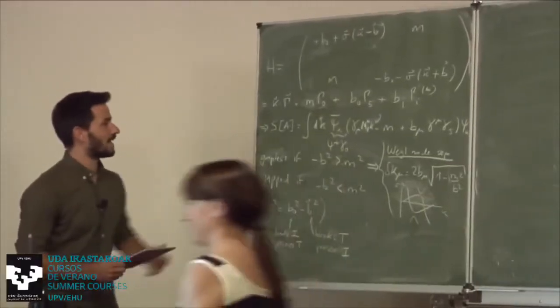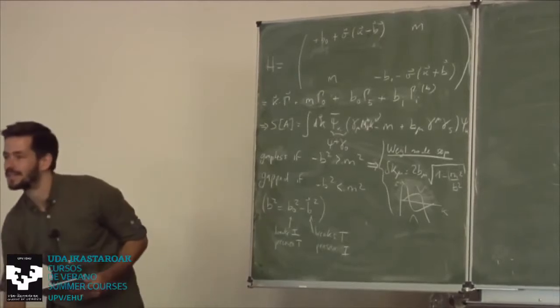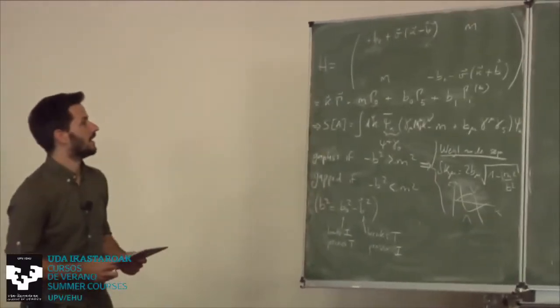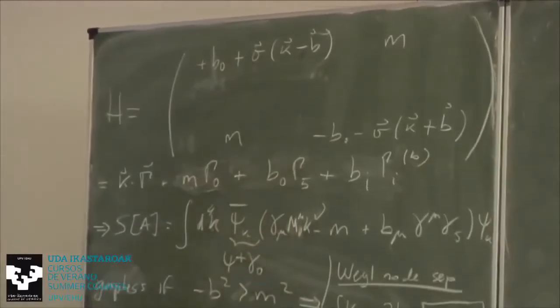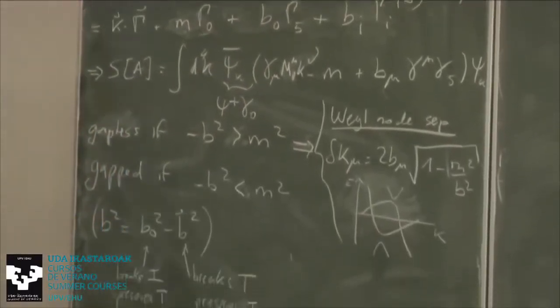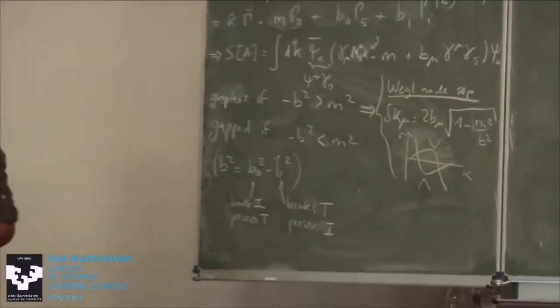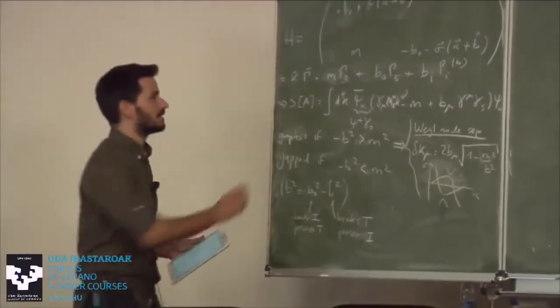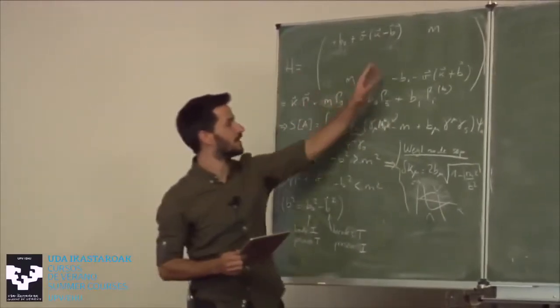Okay, so I wrote a summary of what we discussed yesterday. Just to remind ourselves, there was this 4x4 Hamiltonian that we all know how to diagonalize by now. It has all phases, from a Weyl semi-metal to an insulator to a Dirac semi-metal, and can be written in some compact way with some matrices that you can read from here.